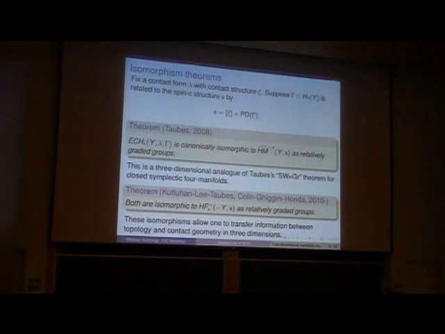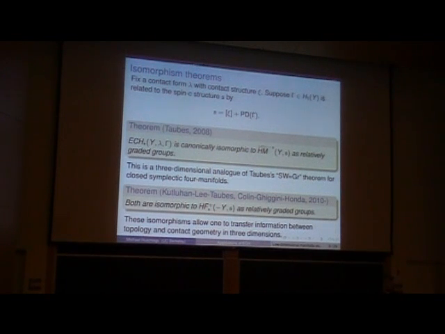The first two are parameterized by a spin-C structure. The third is parameterized by a one-dimensional homology class. To state these isomorphisms, you need to specify how the spin-C structure and the one-dimensional homology class are related. They're related by this equation. This makes sense because I defined the spin-C structure to be an equivalence class of two-plane fields, and the contact structure is a two-plane field, so it determines the spin-C structure, which is the equivalence class of C. The set of spin-C structures is an affine space over H^2, so I can add gamma and get another spin-C structure.